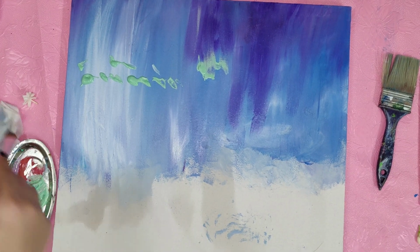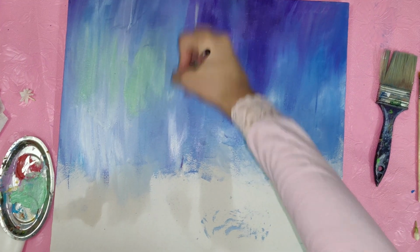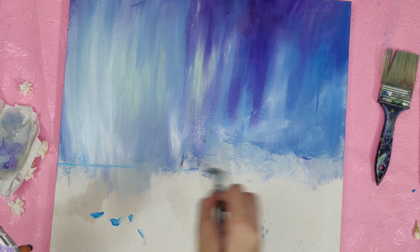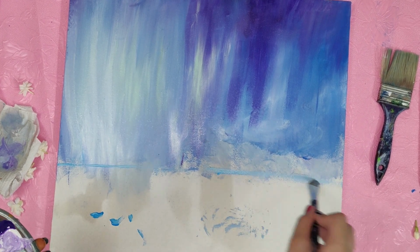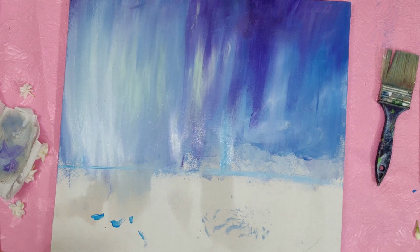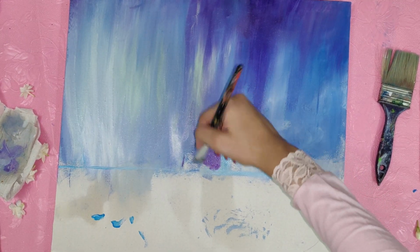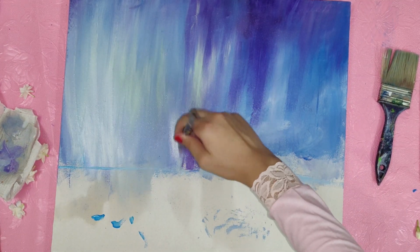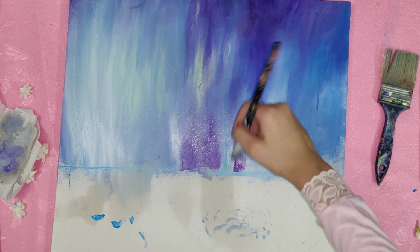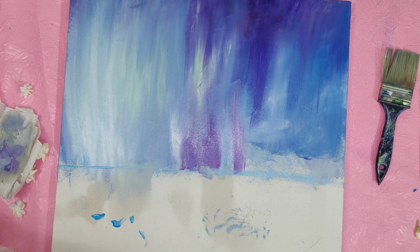So, now just blend the mint with the blue and the purple. Now for the river, just take a lighter blue and just make a line where you want the river to be, and this is a time where you could go back in the background and just do some tiny details or fix some things like I'm doing over here, and then we could make the river.